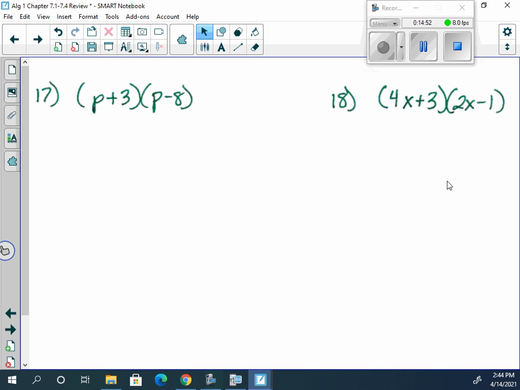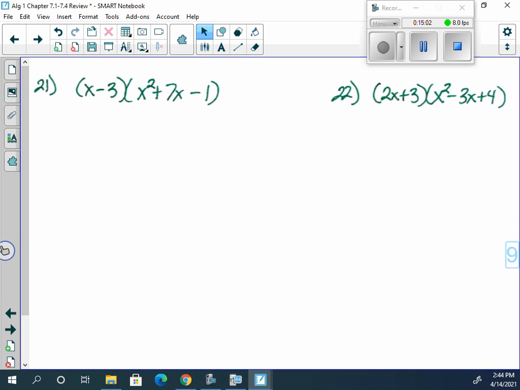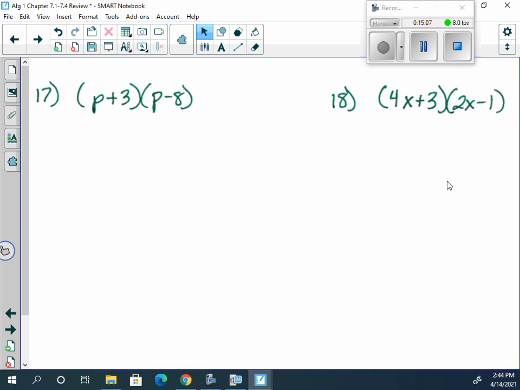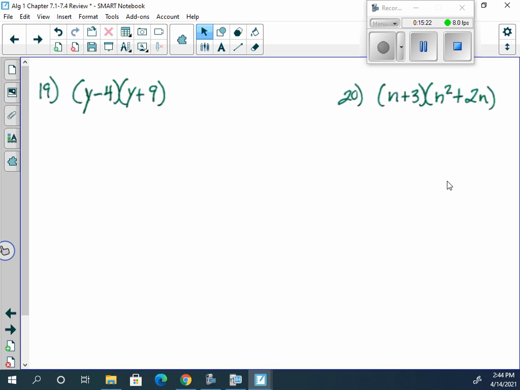Let's look at these here. Let's look at multiplication. So 17, 18, I know, are 2. 19, 20, or 19, yeah, 19 and 20. 17, 18, 19, or 20. Is there one of those in particular we want to look at? Because the reason I sectioned those 4 off is all of these are going to work about the same, just the numbers are going to look a little different.